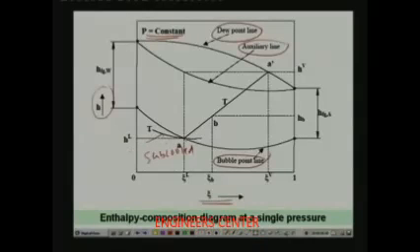So, this isotherm intersects this bubble point line at this point. Let us assume that initially we have a saturated liquid at this point. So, it has a liquid phase mass fraction of zeta L. I would like to find out what is the mass fraction of the vapor that is in equilibrium with this solution, and what is its enthalpy. So, in order to find that, what normally is done is you draw a vertical line starting from this point and find the intersection point between the auxiliary line and this vertical line, that means this point. So, draw a vertical line and get this intersection point. From this intersection point, draw a horizontal line.